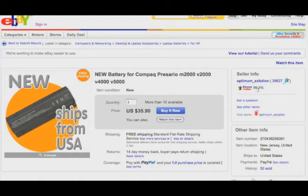I love eBay because of the feedback rating. It's something you can't find at a lot of other places. Some people are afraid and get the wrong idea about eBay, but I actually like eBay because of the feedback rating. What some people aren't thinking is that not a lot of websites have feedback ratings, so it's easier to get screwed somewhere else, I think, than to get screwed on eBay.